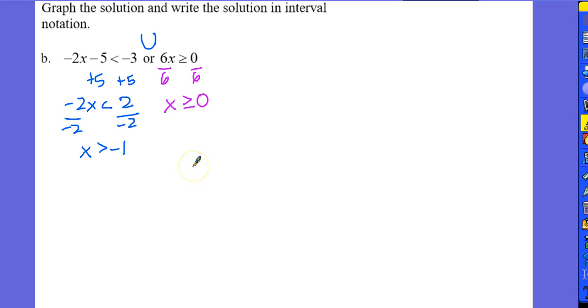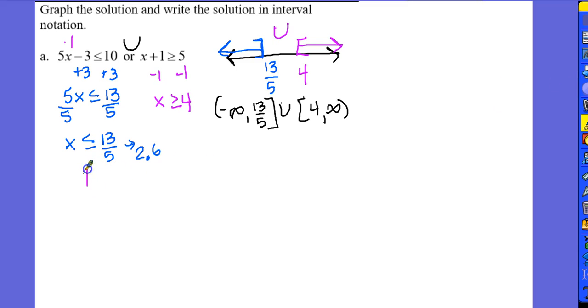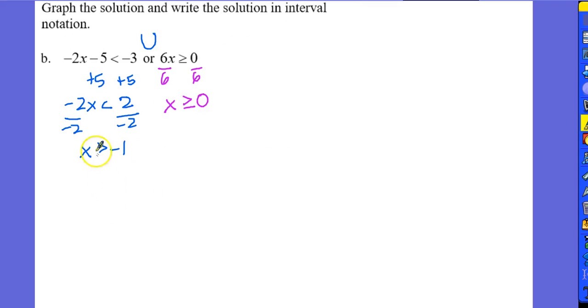First I'm looking at this and I'm seeing something different from the last thing I saw. On the last one we had x is less than something and x is greater than something else. In this one, x is greater than both things. Do you see that? You're right, it is greater than 0, Anthony. But look, less than, greater than. Here they're both greater than. So that means they're going off in the same direction. So when I make my number line, negative 1 here, 0 here.